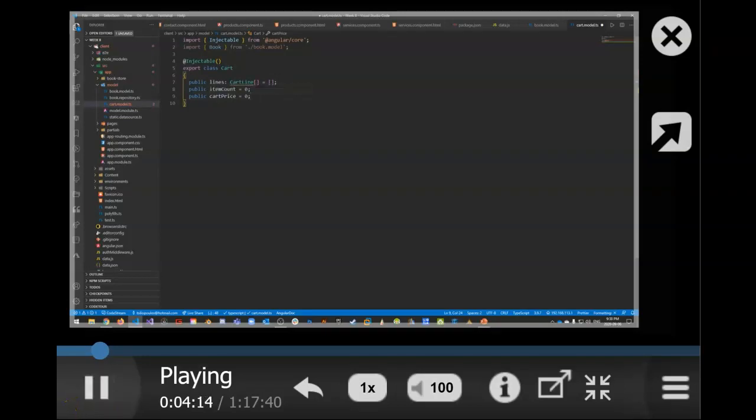Cart items, the cart line: each line is going to be a book object that has one or more count. So let's say I want to order 2 books, 2 of the same books, and I want to give one away to a friend. I can add that to the cart line. So each line is like a line in the cart. That's what it's going to be.